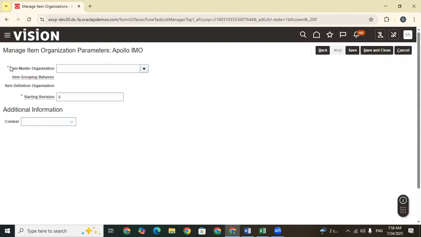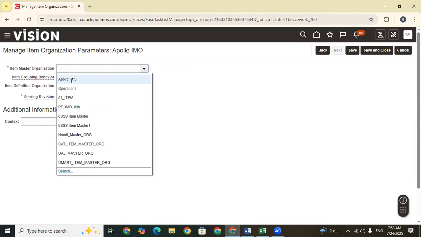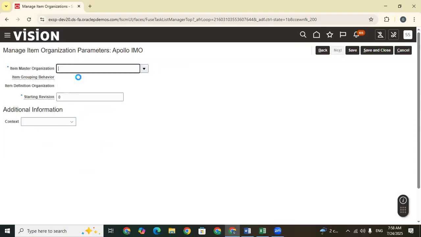Now you can see item master organization, IMO. Just click on here. What you created right now, you need to associate that. So here you can see definition organization. I'll tell you at the inventory organization level what the definition organization is.